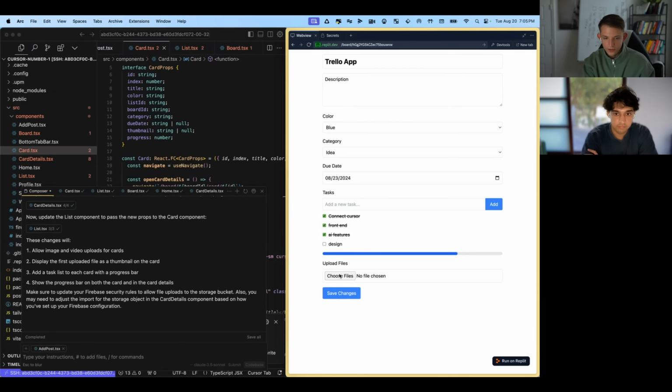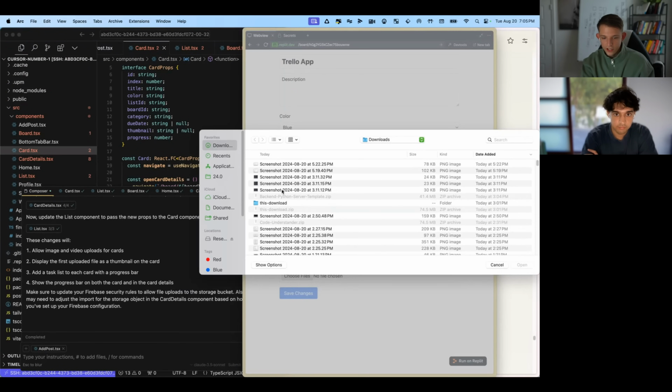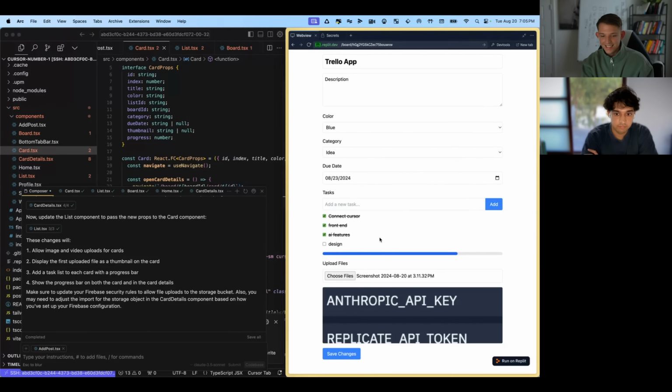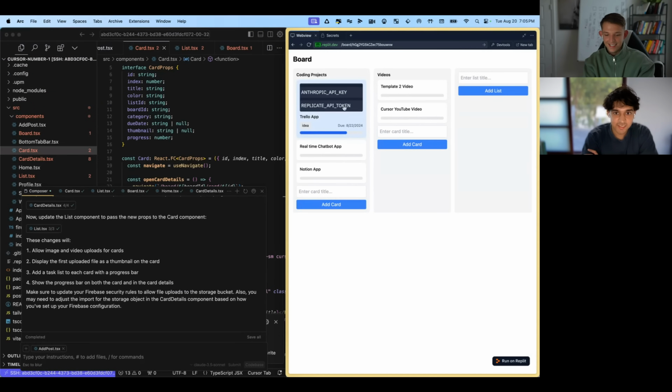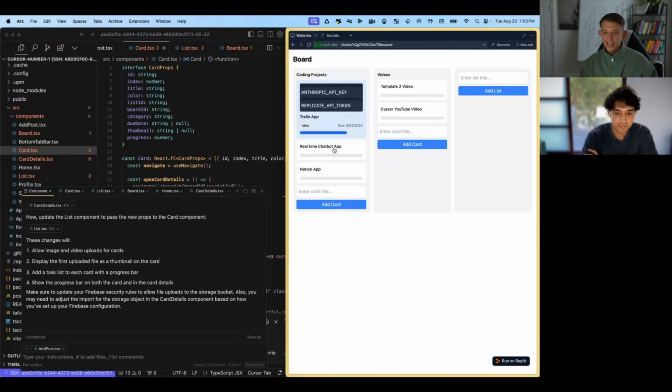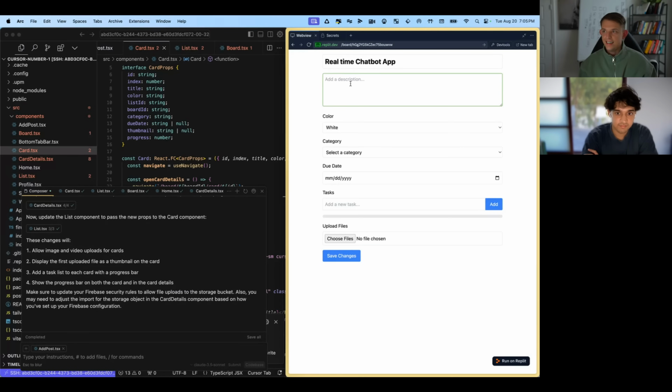And it should also have the ability to add an image. So we are 2 for 2. Let's add this screenshot of the Anthropic API key. Let's save the changes. And we have it right here listed just like this. Look at that. And so we can go real-time chatbot app. And it only makes sense that we add the Flux to this. This is awesome, dude. Oh, I'm fired up. And so we can add AI.